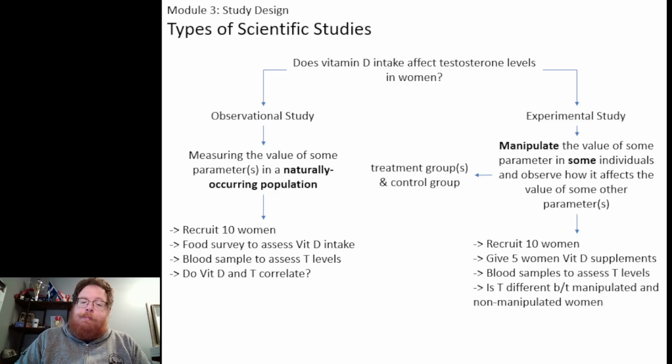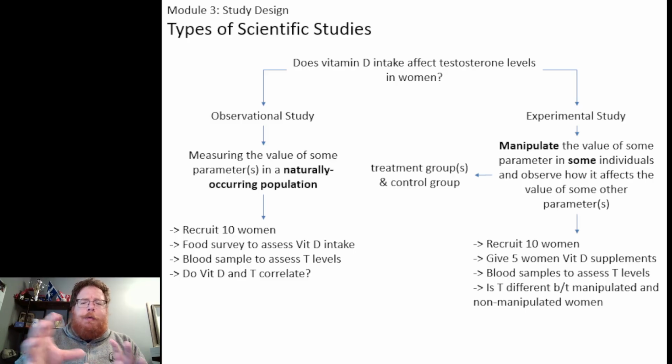We would eventually take blood samples to assess testosterone levels in these women, and we would ask the question, is the level of testosterone different between those women who had their vitamin D levels manipulated, so our treatment group, and those women who did not have their vitamin D levels manipulated, so our control group.